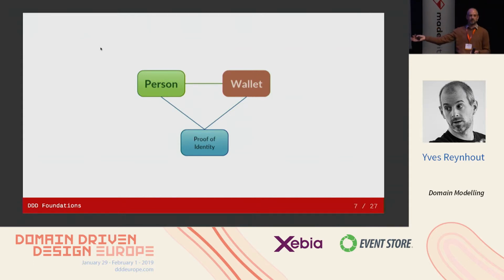Is this the only way I could have modeled it? No. If you want to be really precise, maybe I should show you a receipt that I paid for this wallet, and there's a serial number on there, and the serial number is in my wallet. But when domain modeling, a lot boils down to, how far should I go? How much should I abstract? And sometimes you come up with, well, maybe this is good enough because I'm able to satisfy a lot of the scenarios that I have.